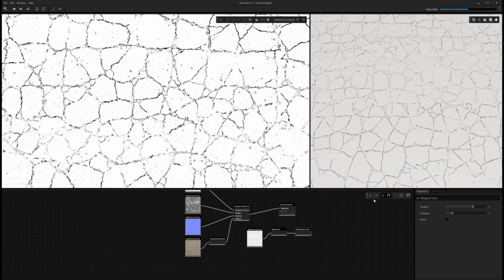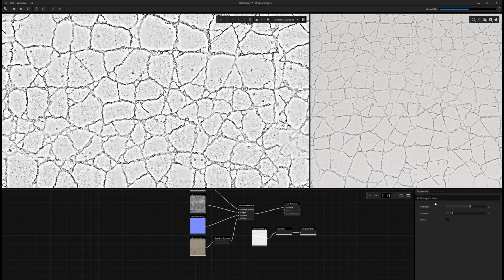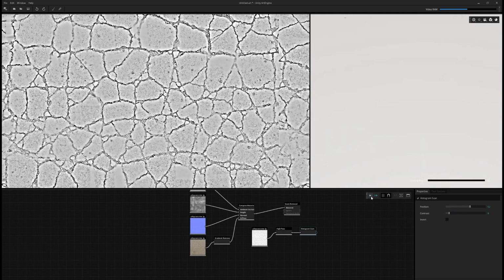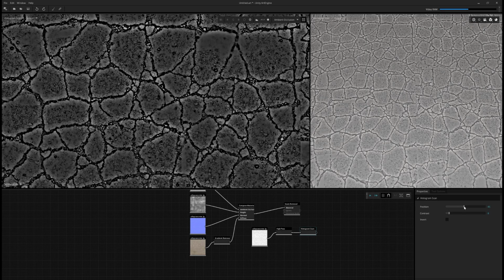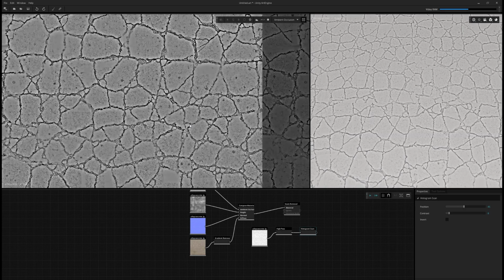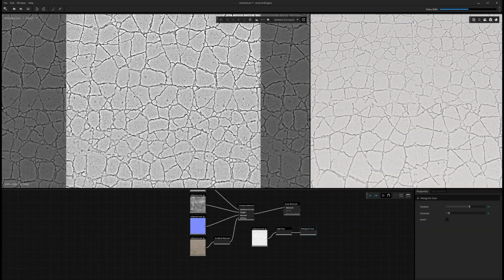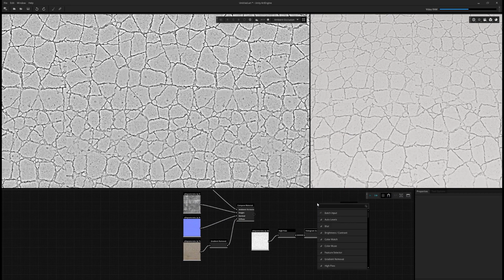The thing with structure guides is they're a little bit finicky to use, to be honest. I do have a video about structure guides. They're a little bit unpredictable. I found that this high pass method seemed to work best with this type of material. I have a video about doing some bricks as well, which is a bit more straightforward, but for this one, just due to the complexity, using the high pass on the ambient occlusion map yielded the best results, at least the way I found it.